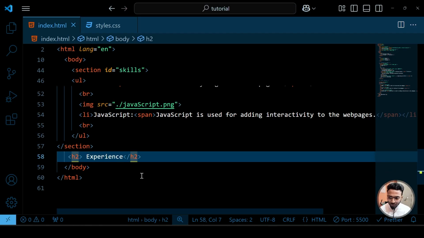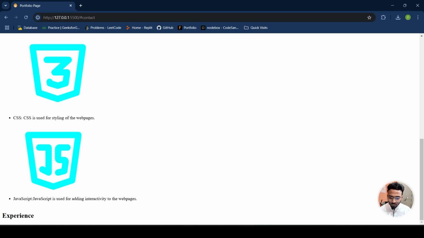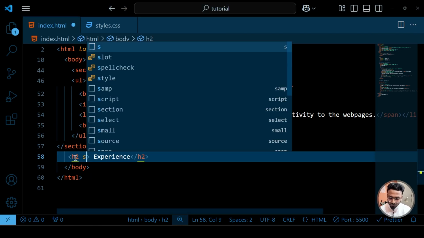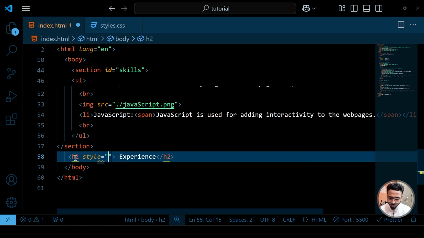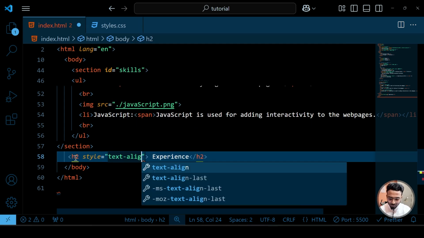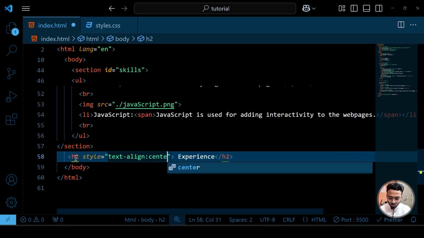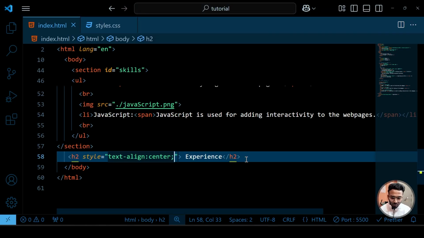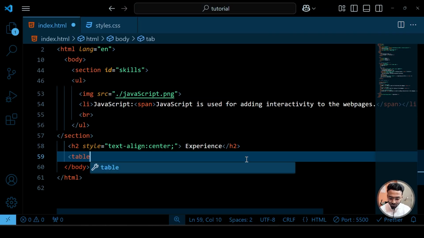and we want to have this at the center. So simply again inline CSS with the help of the style attribute. So this time text-align to center. So we have our heading at the center. Then simply we will use tables.